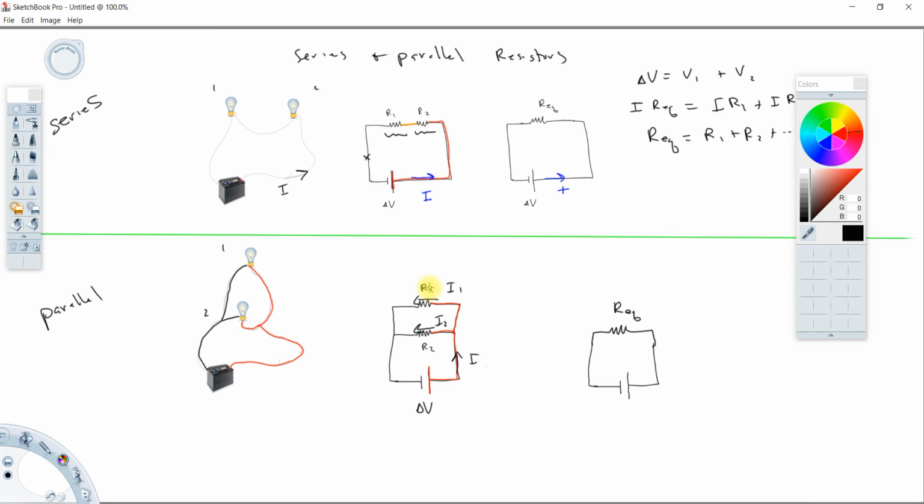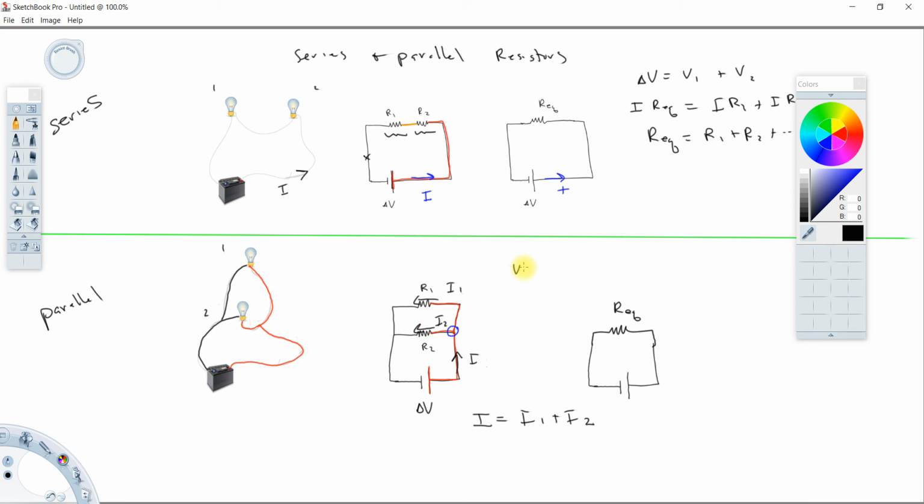All right, now math-wise, when we look at this junction, whatever goes in must come out. So that means that this current I is equal to the sum of what I called I1 and I2. Now, probably should have talked about the picture on the right. The idea behind equivalent resistance is what single resistor can I find that's mathematically equivalent to this pair? And we're going to start with this. The current coming into this junction here is equal to the sum of these two.